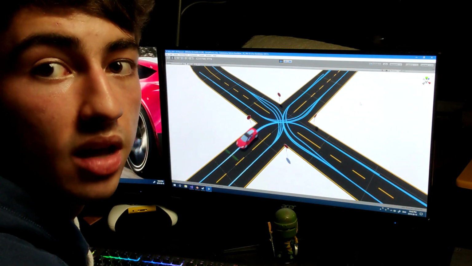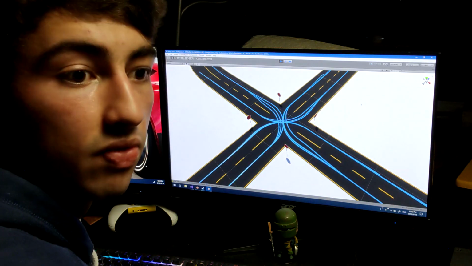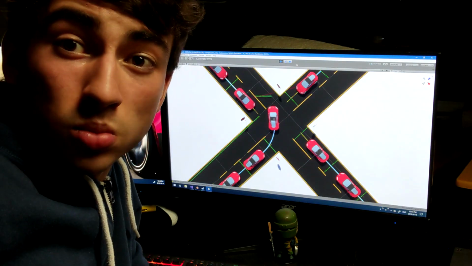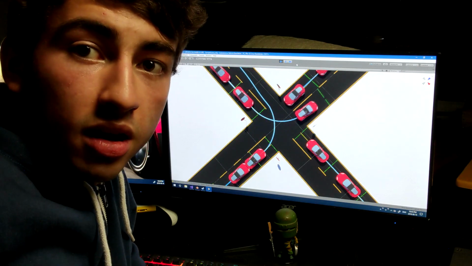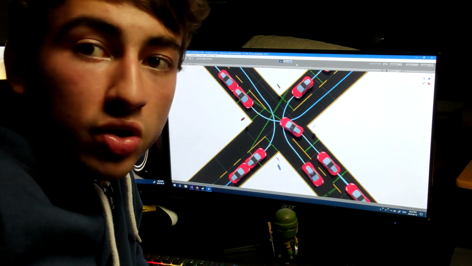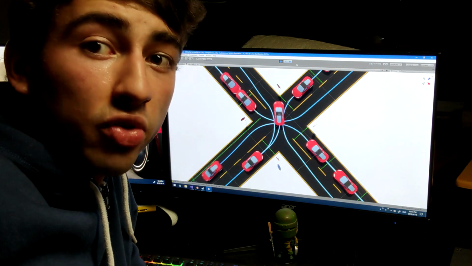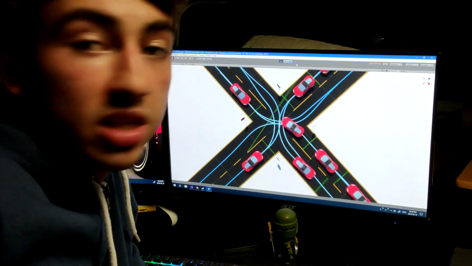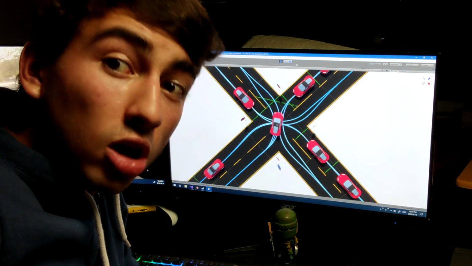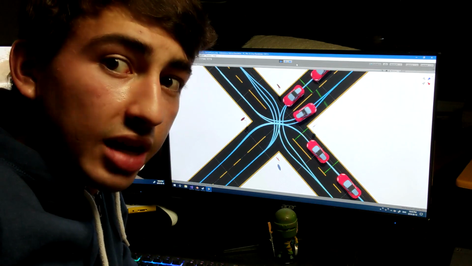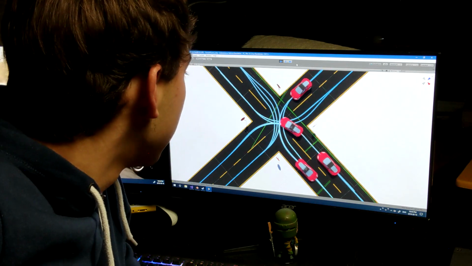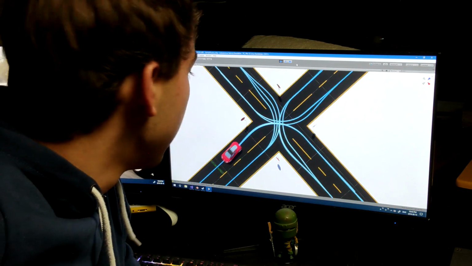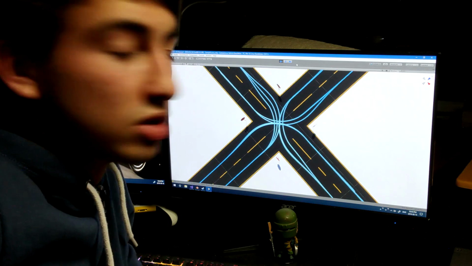And then it's obviously able to know where the cars are. So if there's a car on your right, then they have the right of way if you approached it at the exact same time. Okay, so how does it turn? How does it go straight through? How does it turn right? Basically, it's just a preset maneuver. I've basically done the calculations at what angle it needs to turn and for how long, and I've pre-calculated that maneuver. Is this probably logical in real life? No, because intersections are all different sizes, but I really don't have the time to program calculating the exact trajectory that the car would drive, so I basically just pre-programmed in maneuvers.